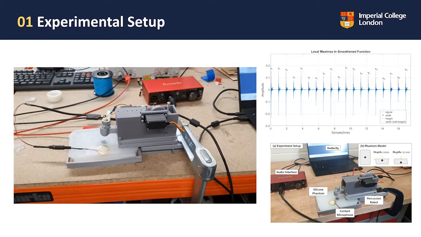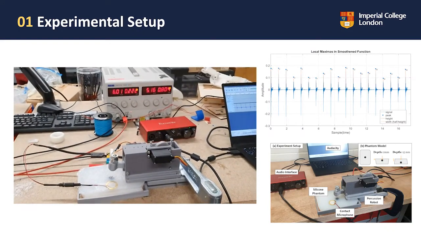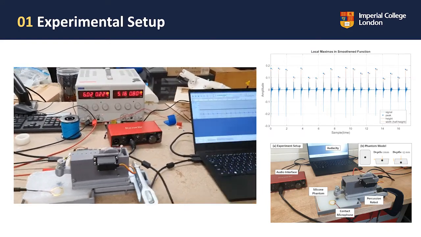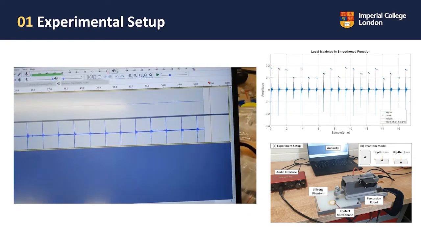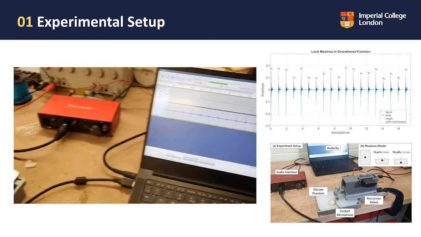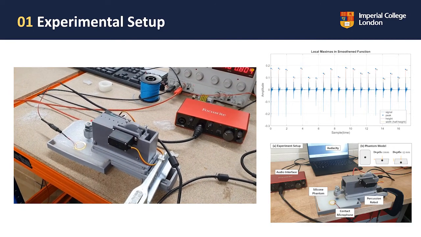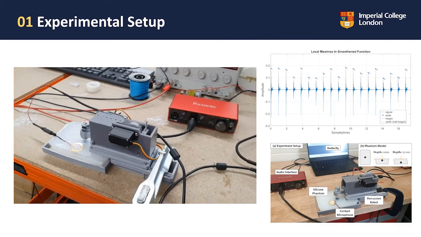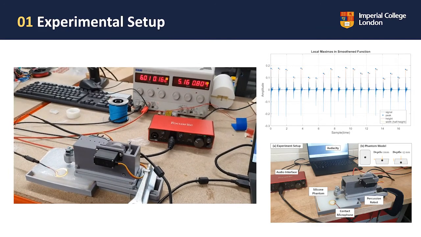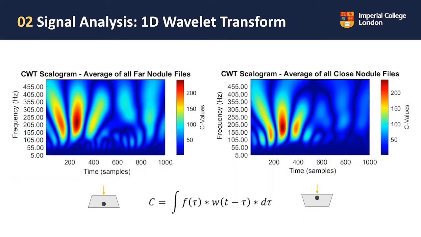The acoustic responses were obtained using a mechanically actuated device percussing a silicon phantom at 1 Hz with an embedded hard nodule at 2 different depths. The audio file was then trimmed to 1,700 individual percussion events through a MATLAB peak detection script. Savitzky-Golay filtering was then used to denoise the signals.